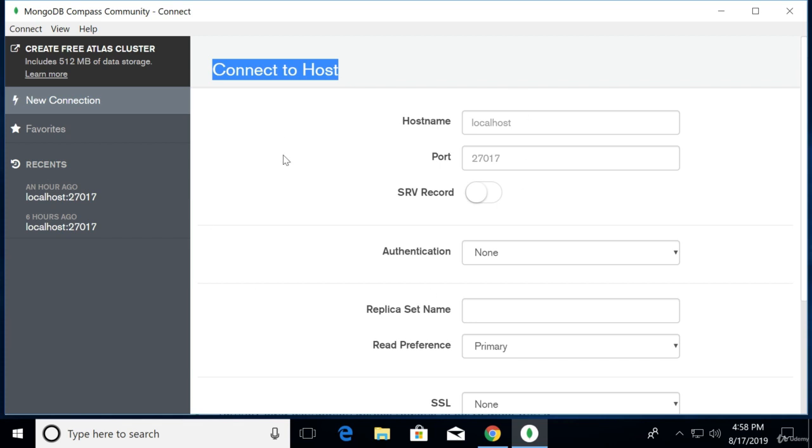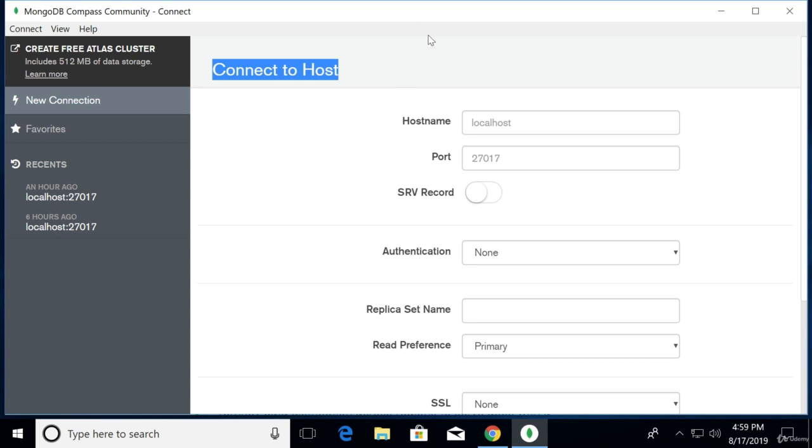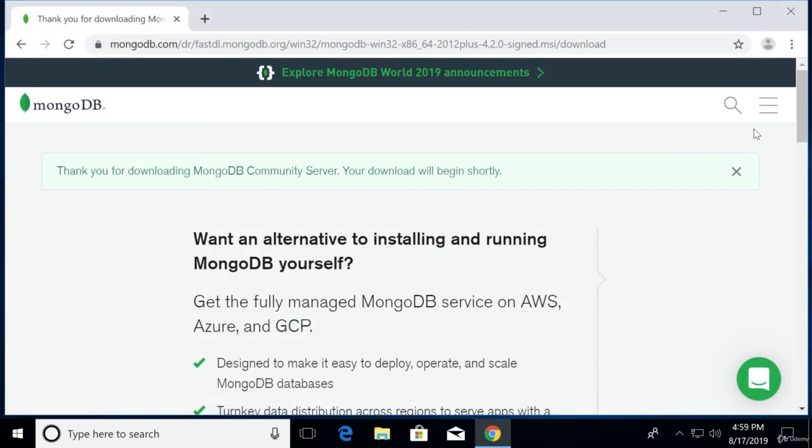Basically we are going to be using the MongoDB shell to learn a couple of commands that are going to be very useful when we start learning how the API of MongoDB works. That's one of the reasons why we're going to be using the shell now. You can go ahead and connect right away and start playing around with it, but I suggest you turn it off now and let's continue configuring this stuff.